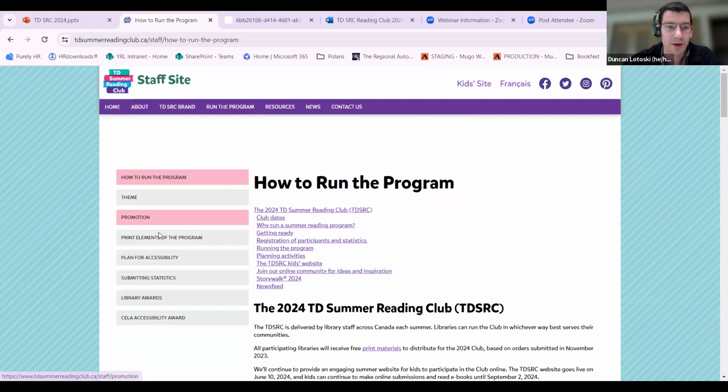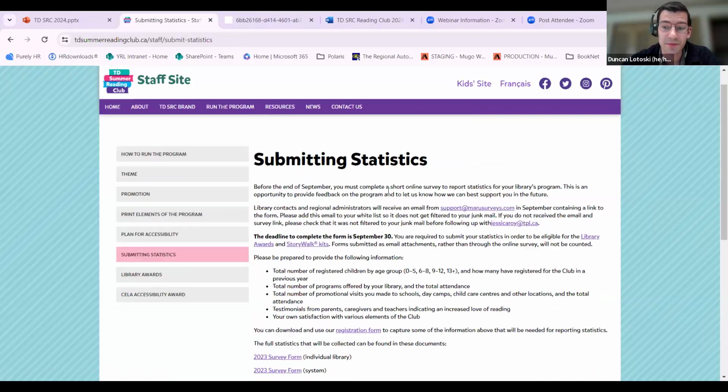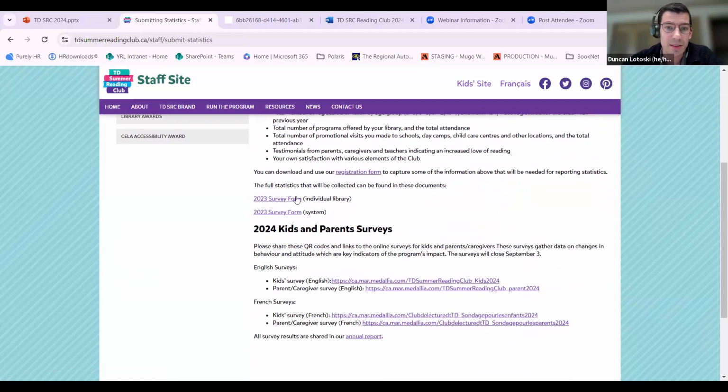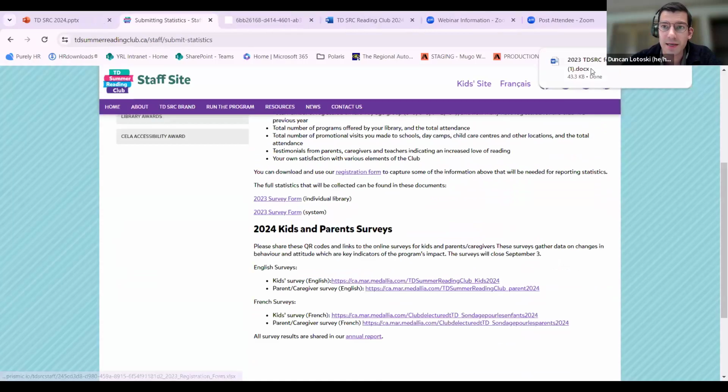There's also a part about submitting statistics under this tab. And we'll talk a little bit about this later. But before the end of September, you will need to complete a short statistic survey for your library. And there is some example ones from the previous year that you can take a look at that show what kind of questions are actually going to be asked.